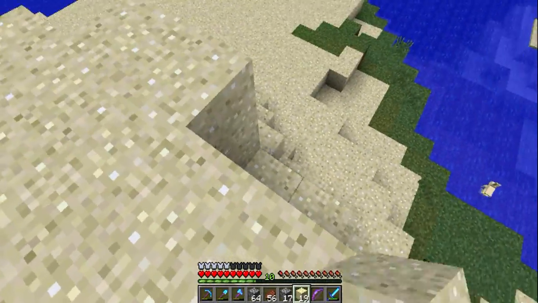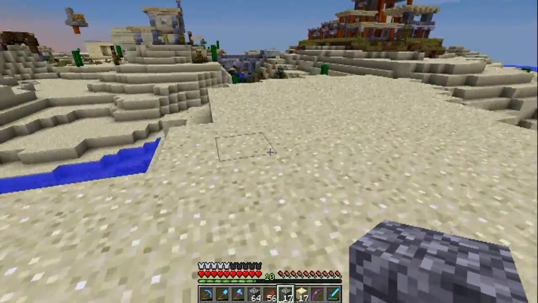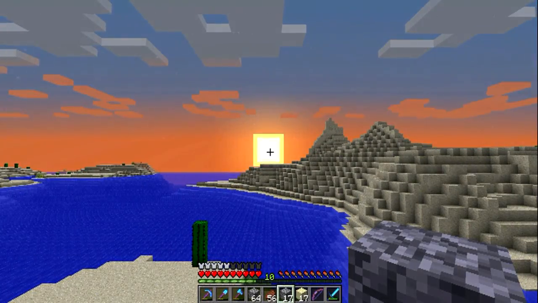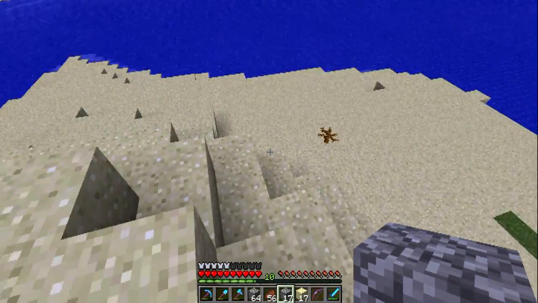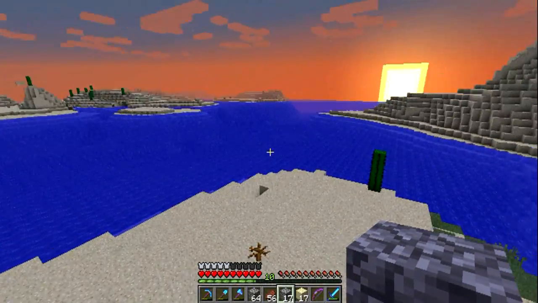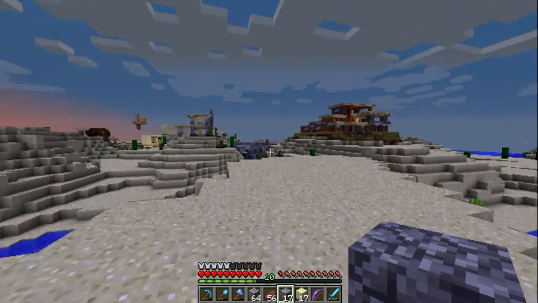But before I get to building, I need to terraform a little bit around here. I want this to be a little bigger so that it'll fit the tower. And I want it to feel more like a little cliff that the tower is on, because this is the bay in which the ships would come in, and this is where they need a lighthouse.